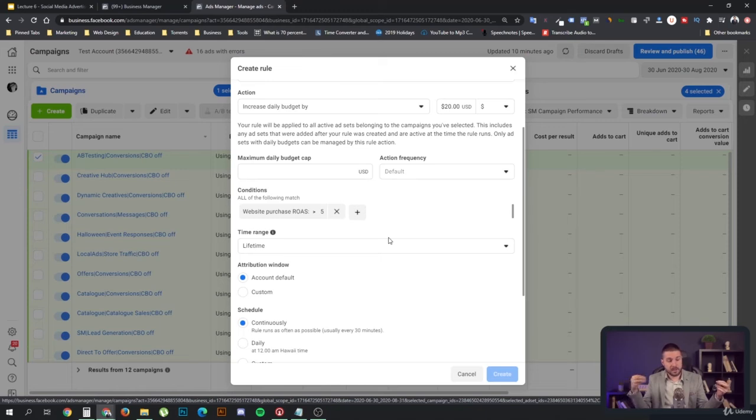And then this rule starts to kick in, starts to increase your budget. In the last few days, your return on ad spend could be very negative, maybe 0.1. So you're losing money fast. But because you're looking at the time range of lifetime, your average website return on ad spend is going to be above 5, even though your current for the last few days is way below that. Then the averages are going to lie to you, and this rule is going to have a very dramatically negative effect on your campaign, which is not what you want to do.